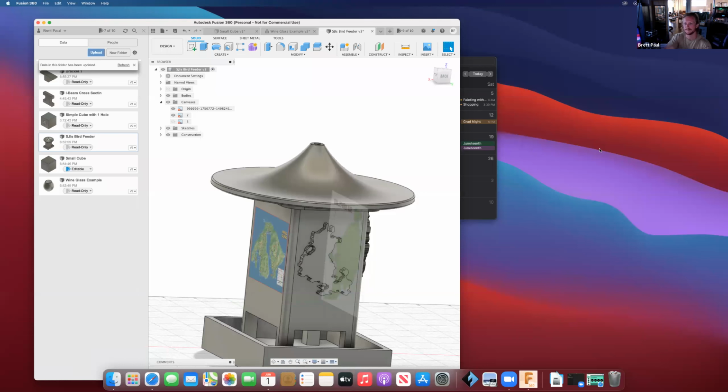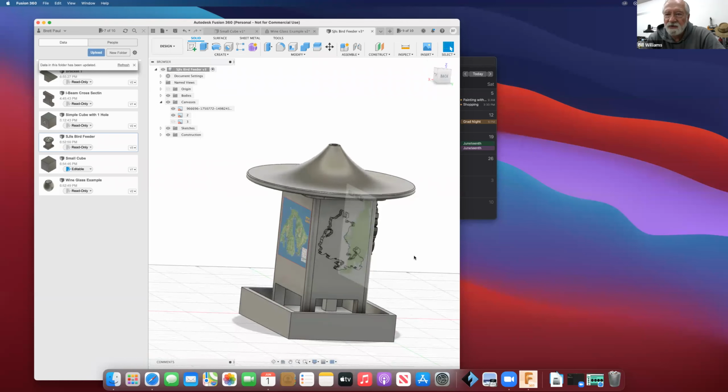Yeah, go ahead, Bill. So each of your parts is going to be its own separate file. Is that right? I will probably do it that way, yes. The other way you could do it is, I'm going to make them all as their own separate file, and then I'll pull them into another file where they're all in one as an assembly.